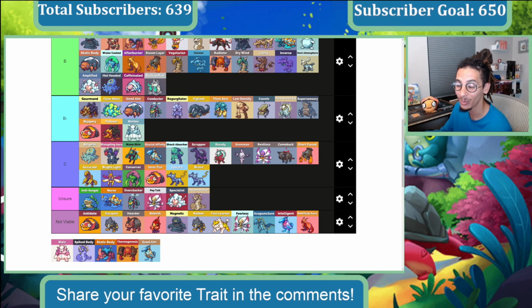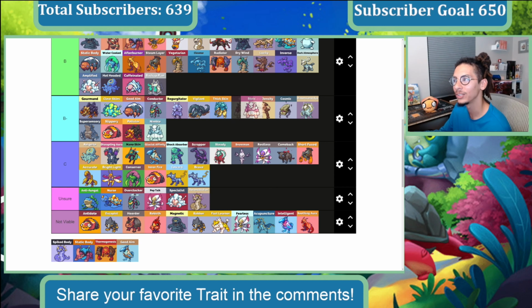Stoic. After taking super effective damage, the Coromon's defenses or special defense increases by 2 stages depending on the type of damage taken. Oof. It's like Vigilant, and yeah, that's a little situational. Maybe not quite as much. You can run like a bulky bear with that.